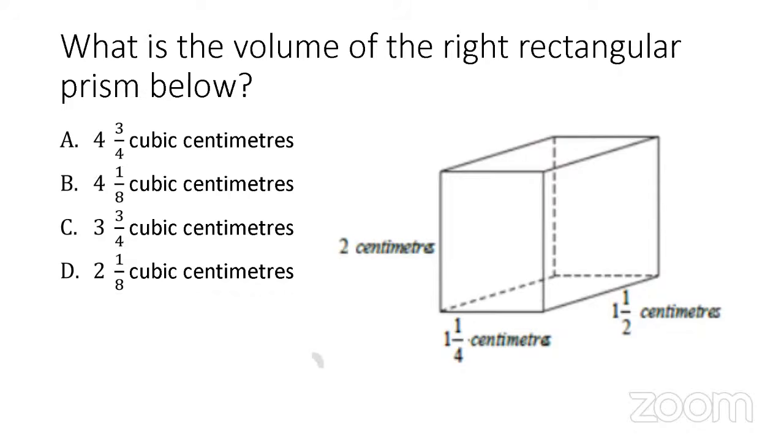And since you guys have done your calculations and you're putting in your answers, I'm going to go by what we're seeing here. So we change these into improper fractions. All right, so we're going to have what? This is length times width times breadth: 2 times 1¼ times 1½.